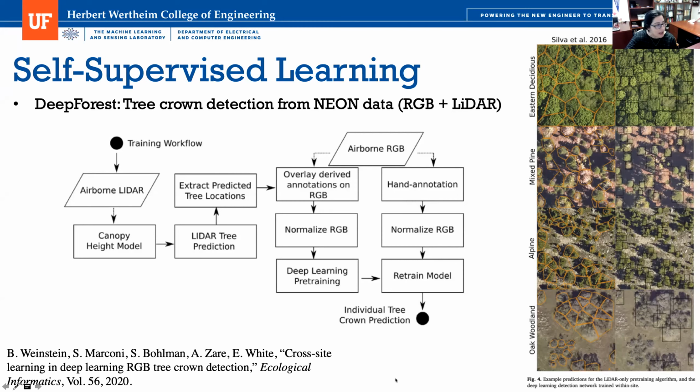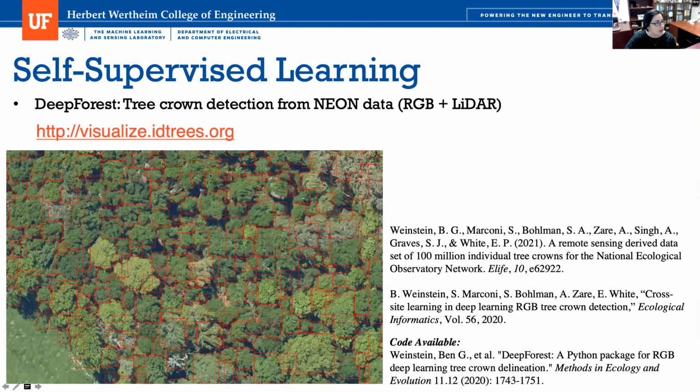And you can also go to idtrees.org, and you can explore the detections. So I think, if I'm correct, we have 180 million individual trees delineated. And whenever I share this link, someone goes and they find the first error. So there are absolutely errors there, but we're really excited about the scale. Okay, and the exciting thing was we didn't have to label it, really.